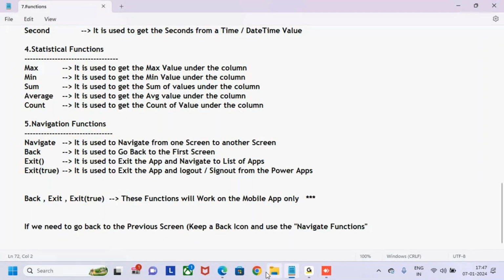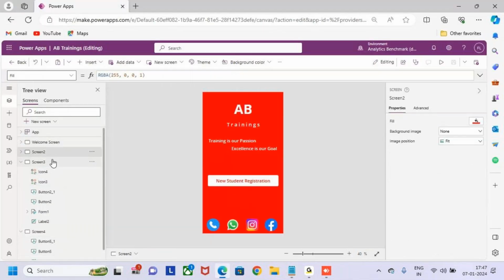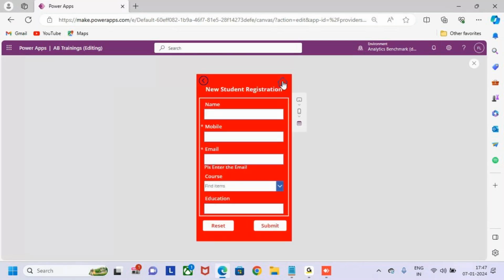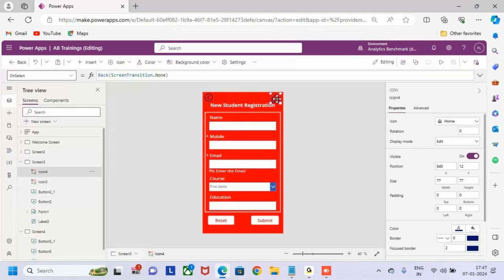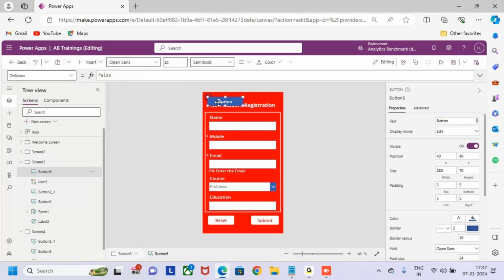Now see, let me go and check this back button. When I click on this back button, it is going back to the previous screen. It is not doing nothing here. Instead of adding an icon, let me go and add one button here. Just remove it. Let me go and add one button. Keep the button here.